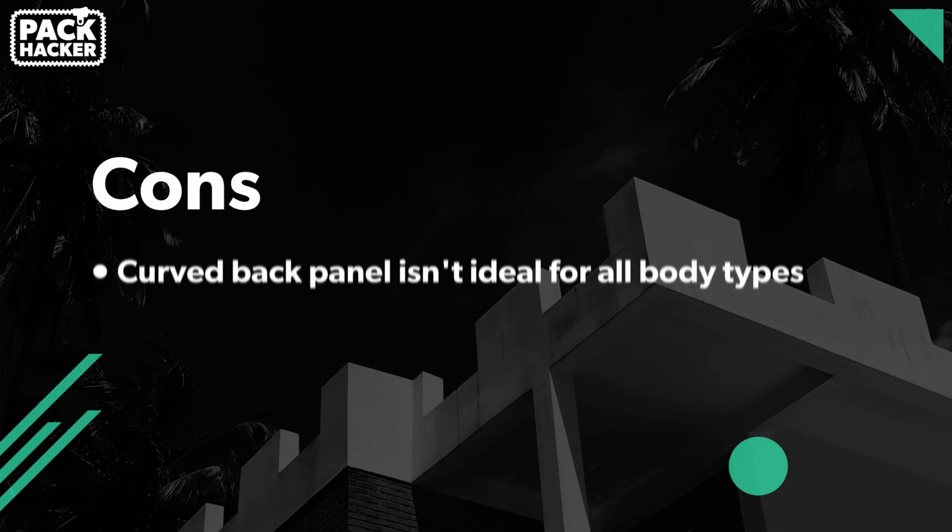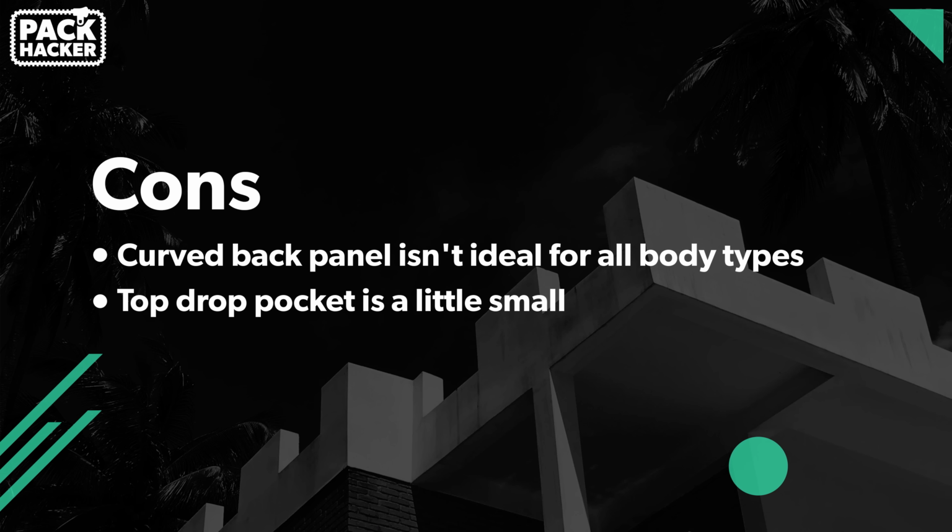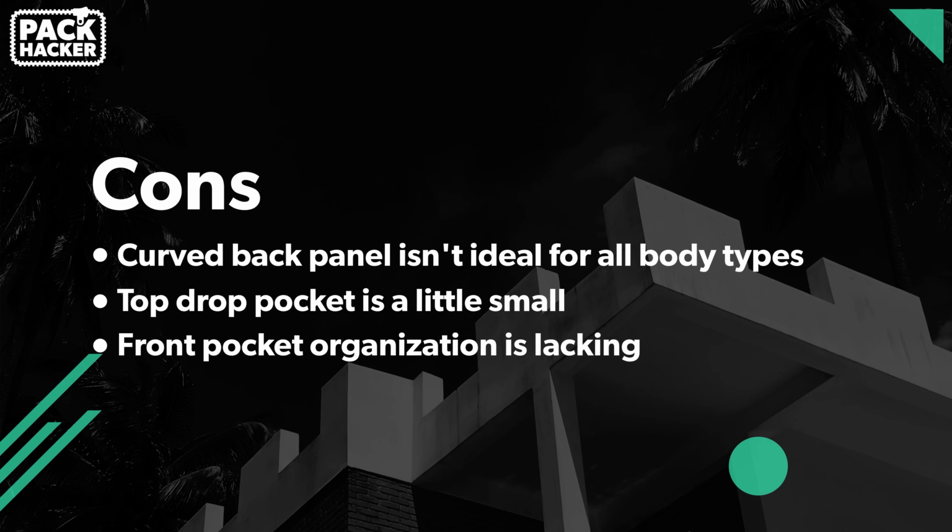On to some of the cons, the curved back panel does not work well for all body types. The top drop pocket is a little on the small side. And we don't love the horizontal pocket inside of the front zippered pocket.